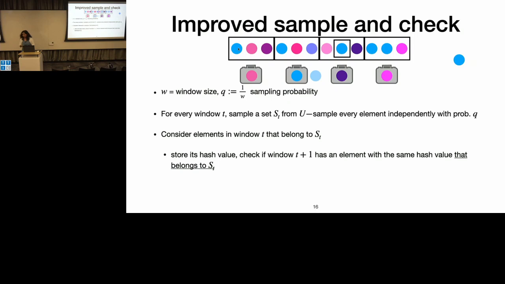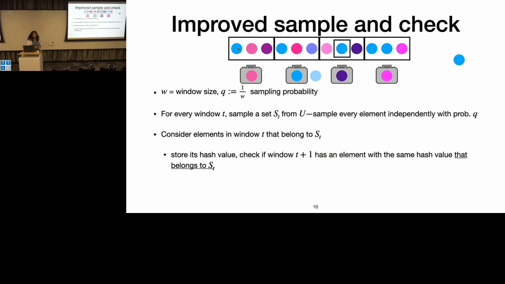Yes. So how do you check if it was sampled? Oh, good question. We don't have to remember it, because we assume free randomness. All we need to know to get the sets S_t is the ID, exactly. So I just need to know t, but that's again a very good point. Here, because every other non-heavy element occurs exactly once, to identify a heavy hitter I just need to look into the next window. I need the ID of the previous guy, which is fine. I know my ID, and just minus 1 is the previous guy, so you can access it. But that's going to be a challenge for the most general case. Very good question.